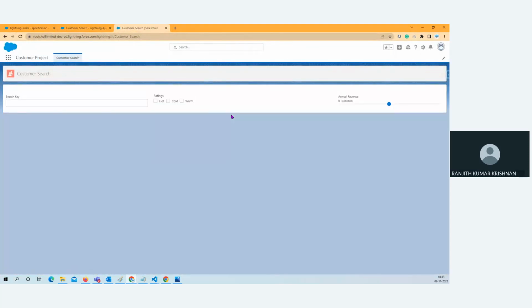Okay, then we'll have this interface at this level now. Right? So right now the interface is ready. Almost, we are able to bring it as given in the requirement.